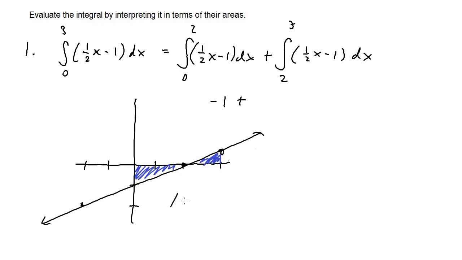So once again the area equals 1/2 times the base. The base is just going to go from 2 to 3, so that's going to be 1. And then times the height. Now we don't know what the height is, but once again this is at the x value of 3. So I can plug in 3 into the function and find what the height is, or what that corresponding y value is. So I go ahead and plug in 3 for x into the function.